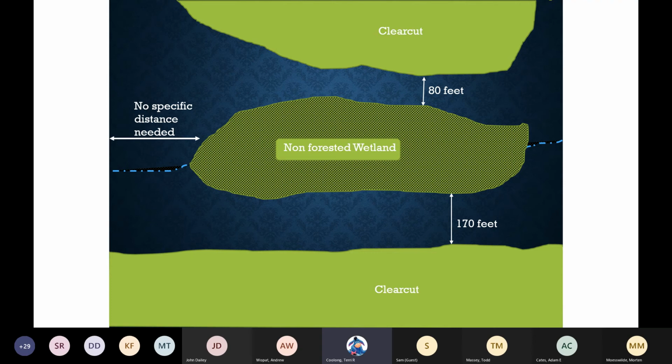If this was a forested wetland, then you can include it, because obviously a forested wetland is considered forested land. You can use this non-forested wetland in your one-to-one area calculations. And if you wanted to bring this clear cut right up to the shoreland zone, that would be governed by other rules and zoning issues, Chapter 27 or Chapter 21. So you'd have to follow those rules in what you could bring up to that particular shoreland zone.